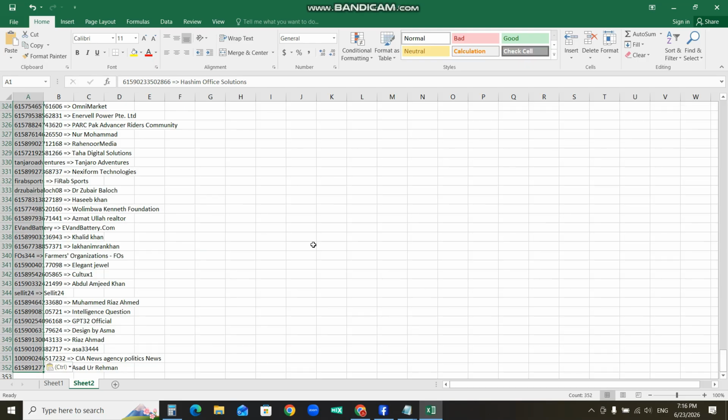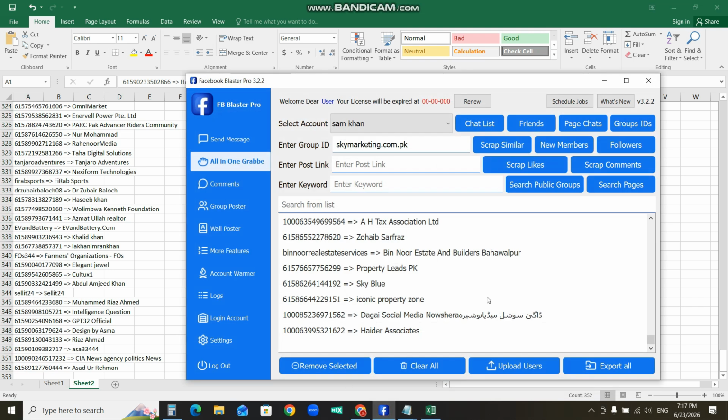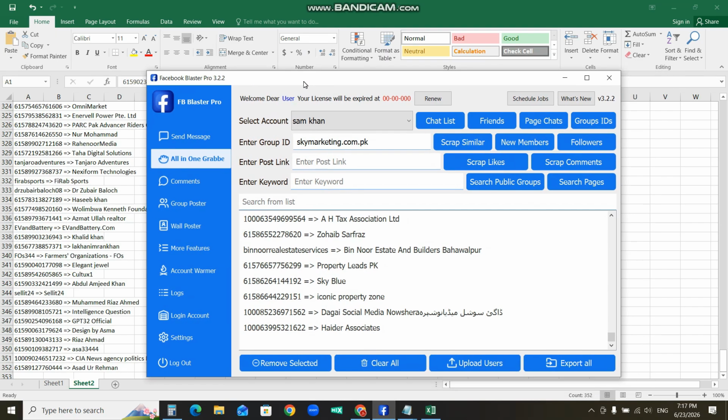Okay, from some pages it can scrap more than 192, like up to 352, 360, and 400. From some pages it can scrap maybe more, so I cannot say that it can scrap a specific thousand or 2000 followers. So it has some limit.